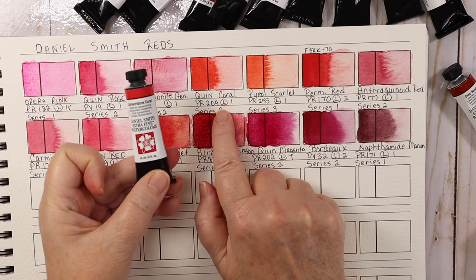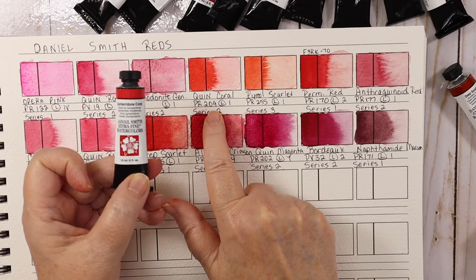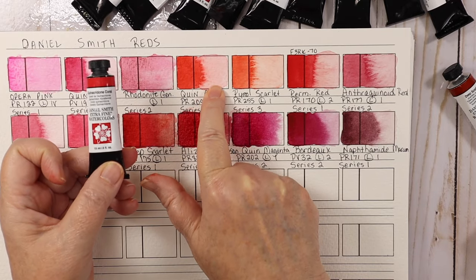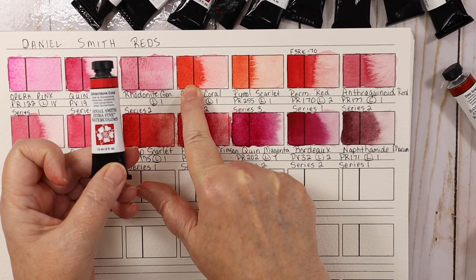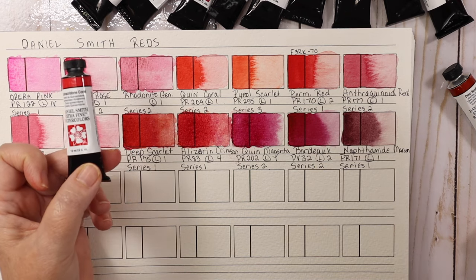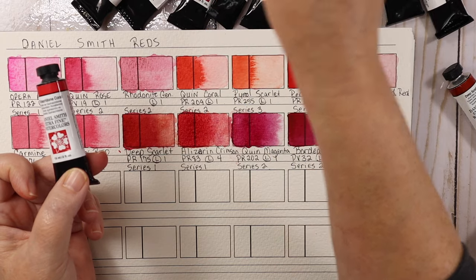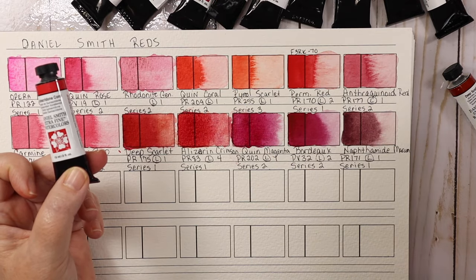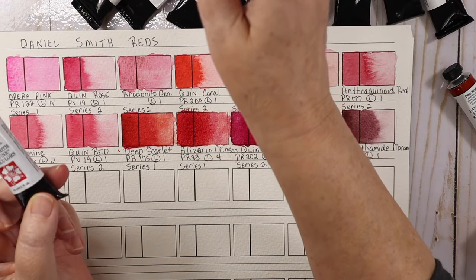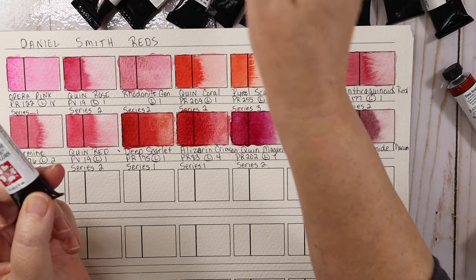Then Quinacridone Coral PR209 Light Fastness 1 Series 2. I love the lighter tone. It's a real nice orange. And I bet you I could even take that Quinacridone Coral and let's see if I could add a little bit of magenta to that Quinacridone Coral and get a nice true red.